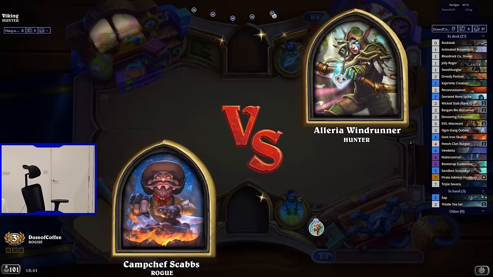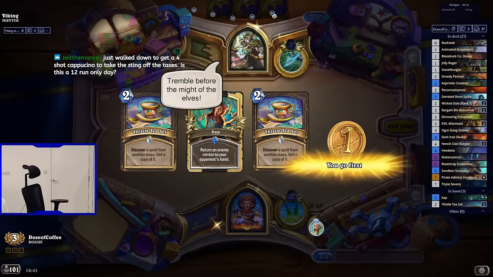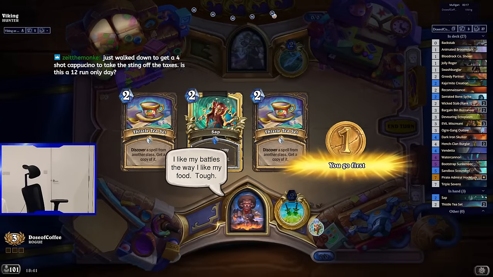Scabs versus Illyria. Tremble before the might of the elves. I like my battles the way I like my food.